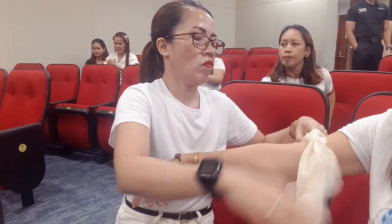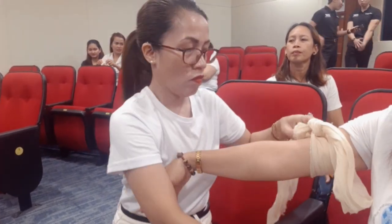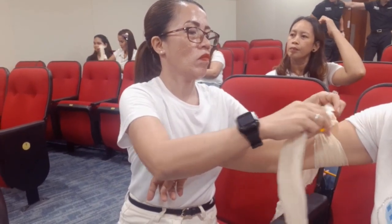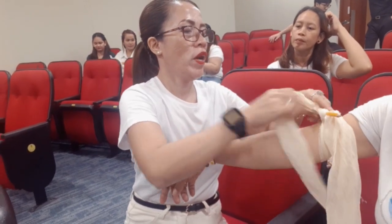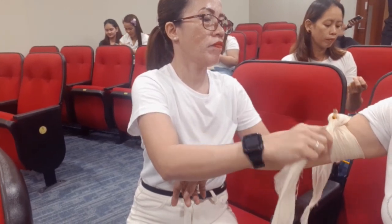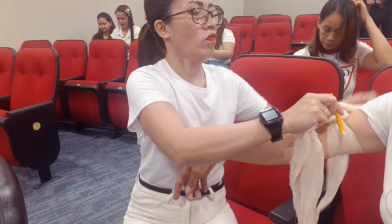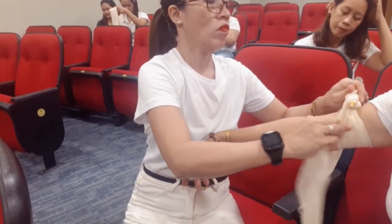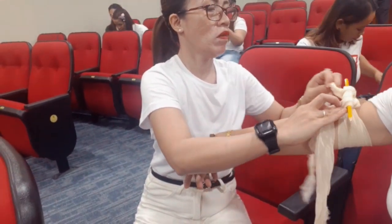Do not remove whatever you tie before the ambulance comes. Remain whatever you tie until the casualty is sent to hospital. Don't ever pick up. Once you pick up, the blood will spurt up again. Right? Once you tie, don't ever remove. And then tell them the time that you tie. I tied this collar 15 minutes ago, for follow-up medication.